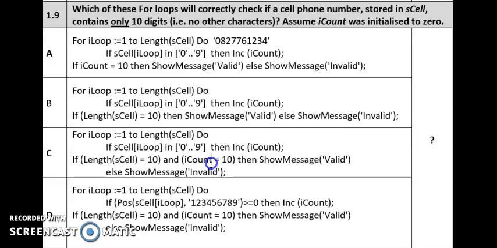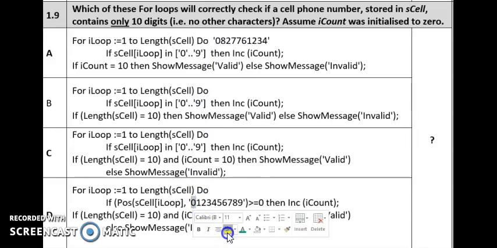Now number D looks very similar because it's got the same if statement, and we know that works. The for loop's exactly the same, so there must be something here it's not liking, or we shouldn't be liking. There are two things I can see there. This one's quite sneaky, because it used a different approach. Instead of saying in 0 to 9, it used the pos function, which is perfectly acceptable. It's saying check if there's characters in that set there. The problem is it didn't include a 0. That's the one problem that pops up there. So it was a little bit sneaky, perhaps.